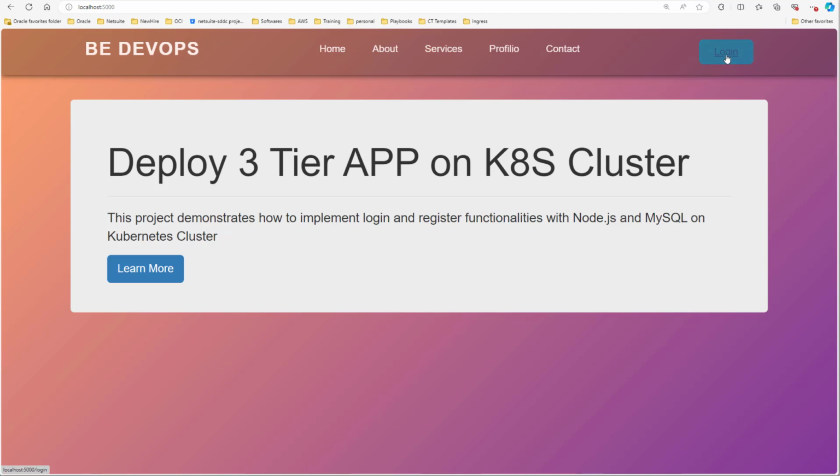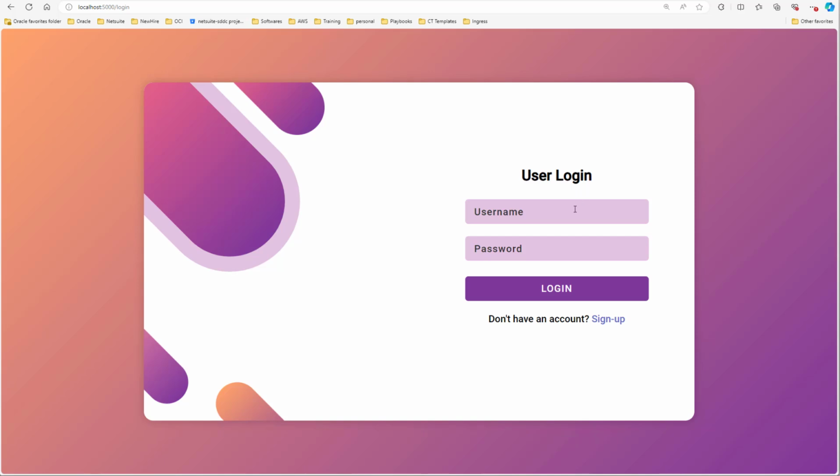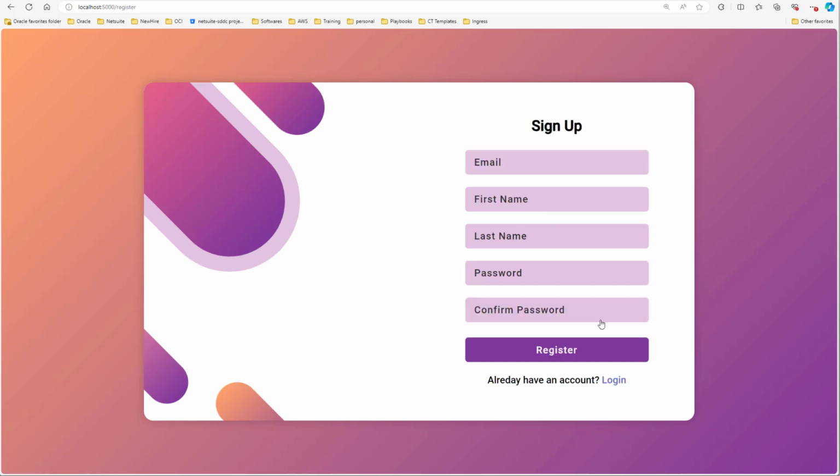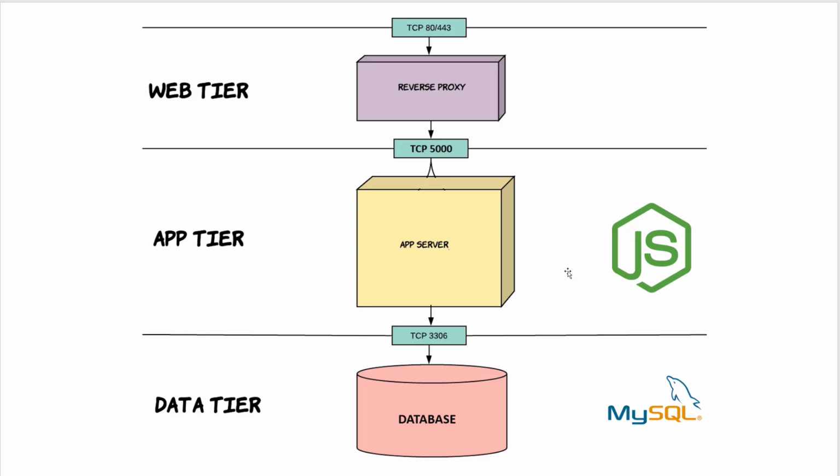So if I click on login, if you have already registered, you can use your username and password, or you can click on sign up, enter your data and register in the application. But at the moment, I didn't bring up a database, I only ran the application, this section, the app tier.